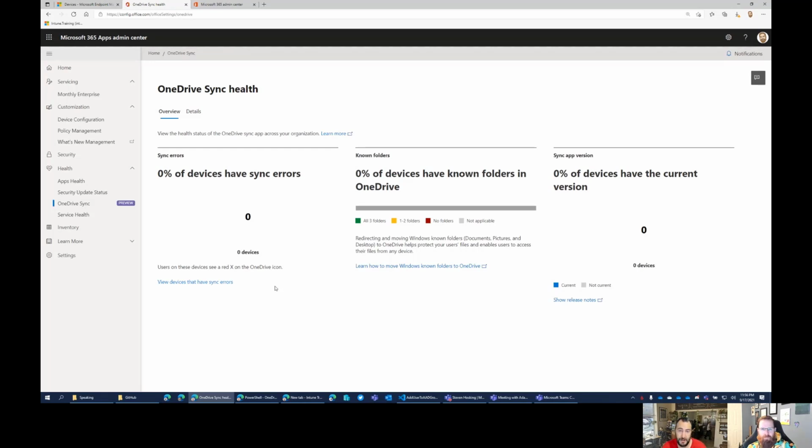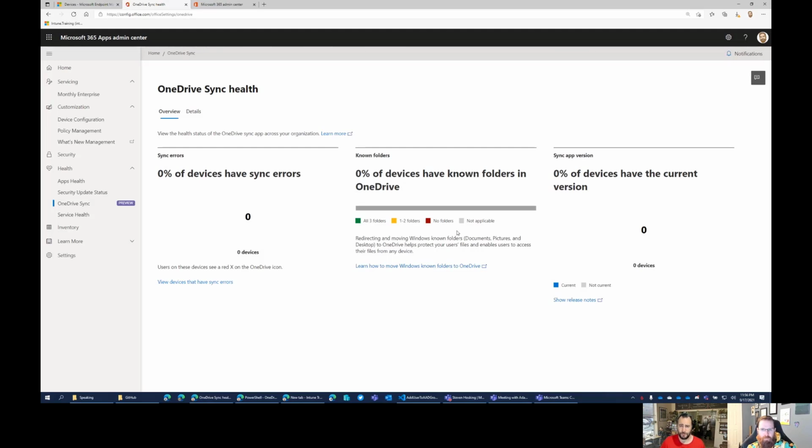The other awesome one is that middle one, which is percent of devices with known folder moves not enabled correctly. And this has actually saved one of my customers recently a lot. Anecdotally, they said that only 40% of their environment was set up correctly. They thought it was fully set up correctly. So what they found with this was the ability to have that visibility to go, oh crap, we need to make sure that we fix this up for the rest of our fleet and build out that scenario. So to make sure that they're in a healthy state, that all folders are being redirected as needed.